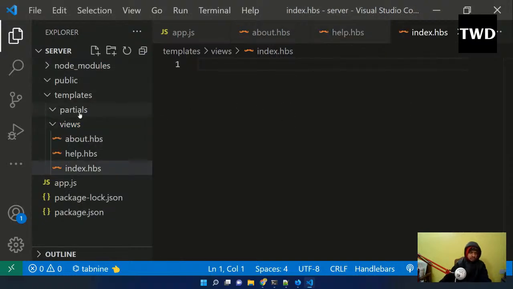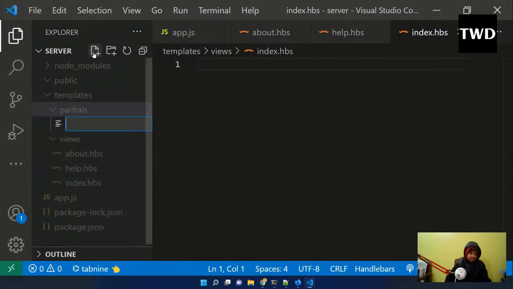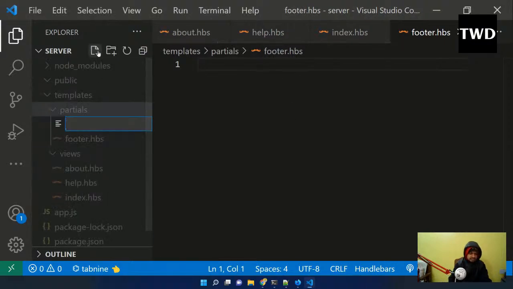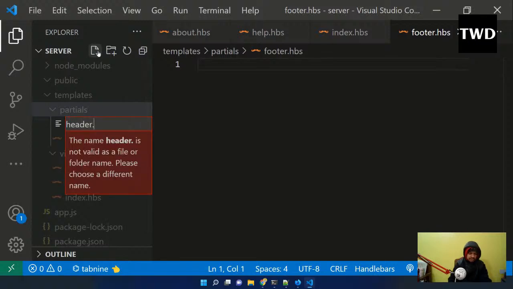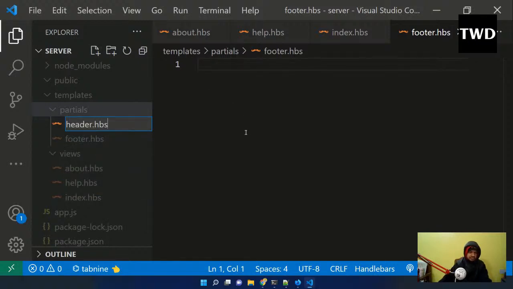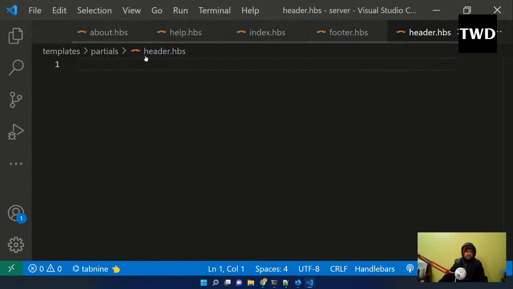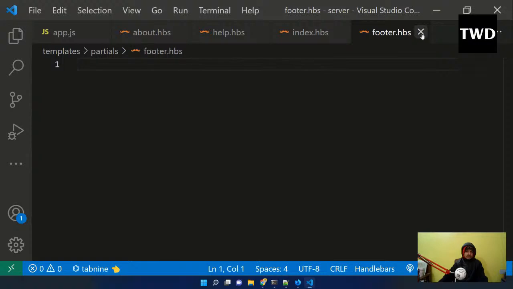And in the partials, I'm soon going to tell what the partials are. It is like footer.hbs and header.hbs. So these things have been done. Okay, so let us see what they are. Here, a lot of things are open.